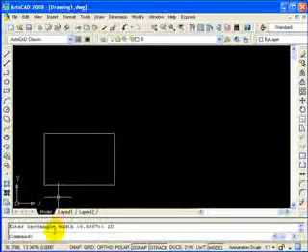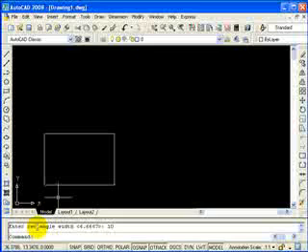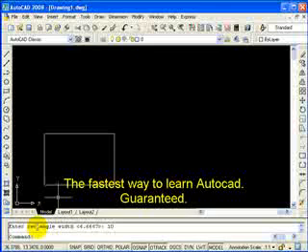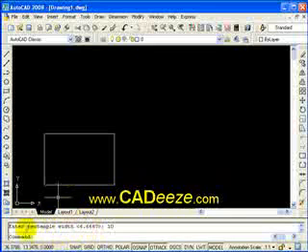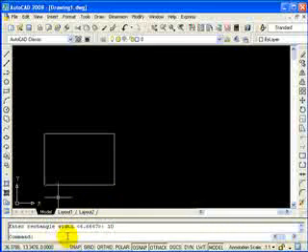So go ahead and play with that a little bit. Play with those different variables, choose those different options, and see what you come up with. So that's working with command line options, something very important to get used to. When you're dealing with command line options, pay very, very close attention to your command line, because like I said in the earlier tutorials, AutoCAD's always going to be telling you right there what it's waiting for. If it's asking you to pick a point, or if it needs more information, it's always right there. So pay real close attention to that.